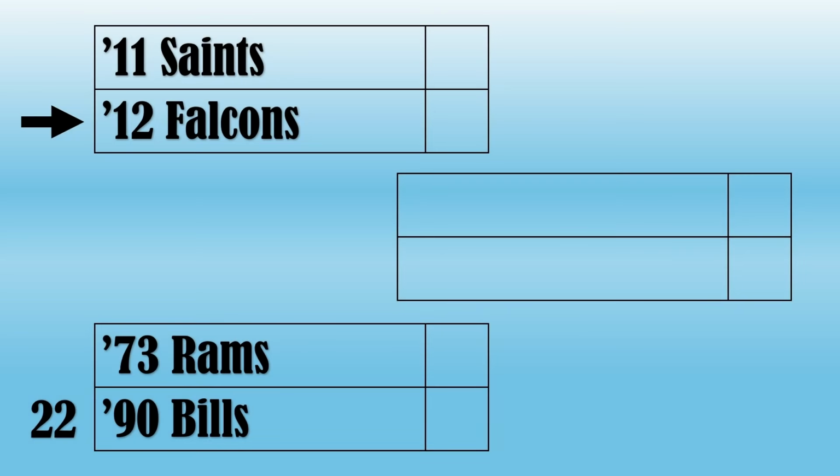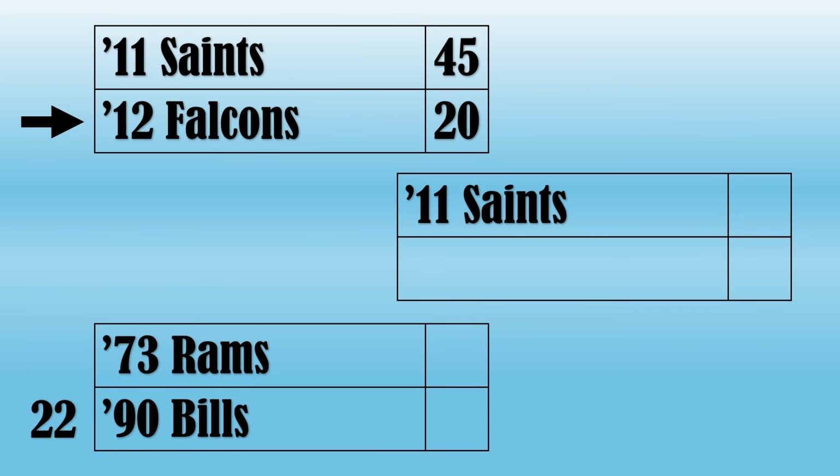We start the bottom half of the bracket with the first of the 4 Buffalo Bills consecutive Super Bowl losses. The 1990 team is the number 22 seed. First, the 2012 Falcons will host the 2011 Saints. This was a mismatch. The Saints win it 45-20.